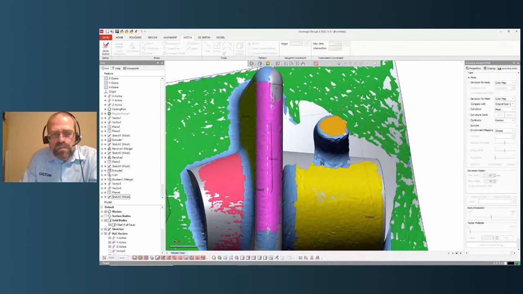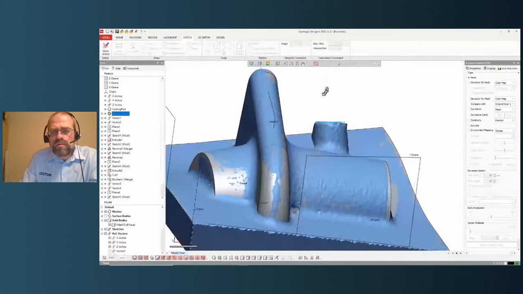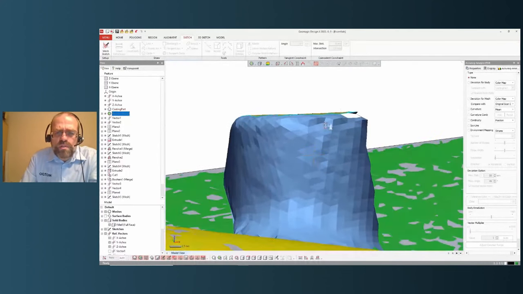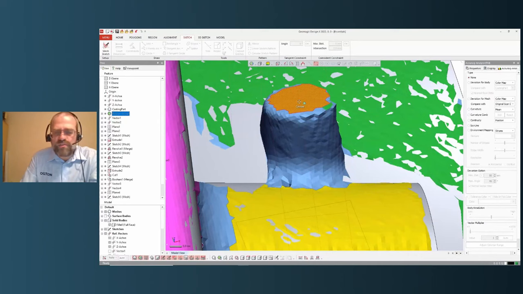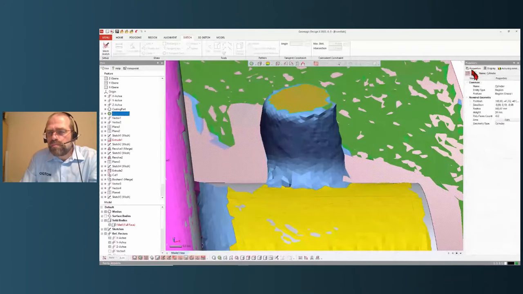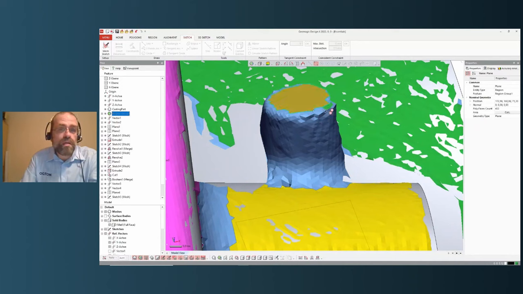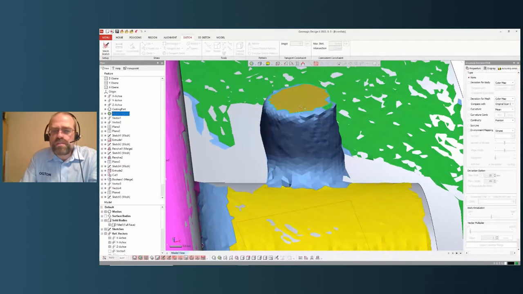Well, let's do it on the little top of this here. But as we can see, it says I'm a cylinder. Well, looking on the side of it, it almost looks like a plane, and I want to abuse it as a planar feature. So what can we do? In properties, it says that this region is a cylinder, but I can force a computer to accept it as a planar feature. Now it's a plane. And because it's a plane, I can sketch directly also on this region, which is pretty cool because I don't have to make a reference plane on it.